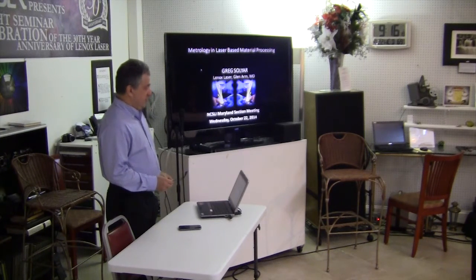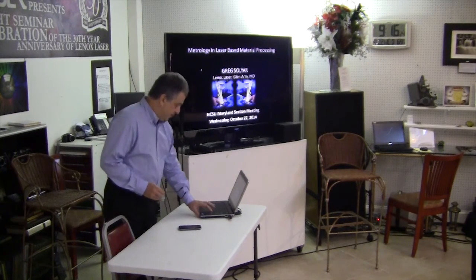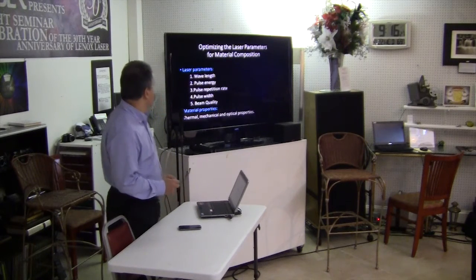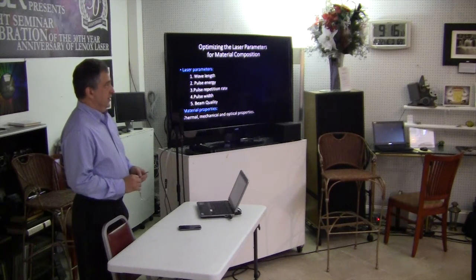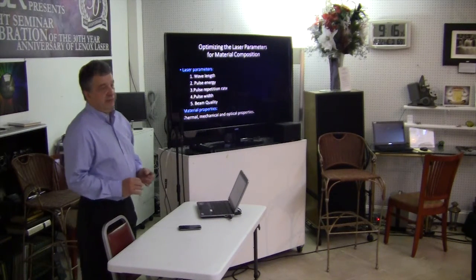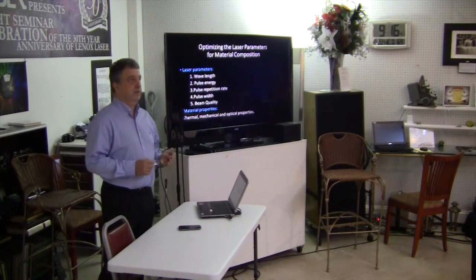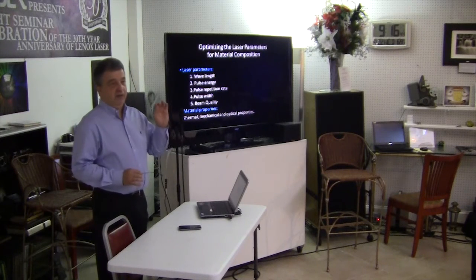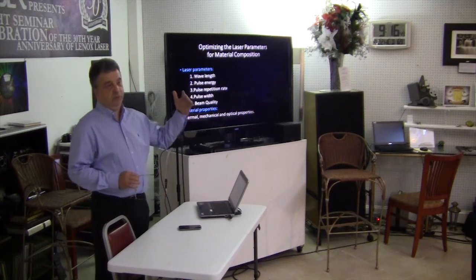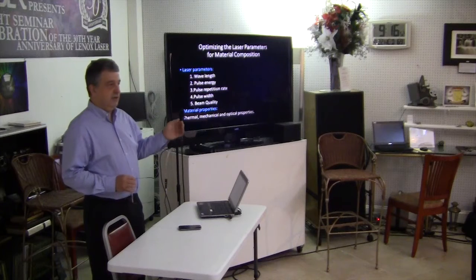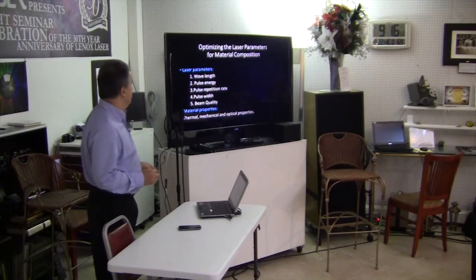Well, the name of the talk is Metrology and Laser-Based Material Processing. This has something to do with what the company does. So we are the company that pretty much does the processing with the laser beam of any materials. We cut, with the goal of cutting as small features in the materials as we can. So we went to micro scale. Right now we're going to sub-micron scale. Our goal is to go small, or whatever wavelengths will allow us to do.